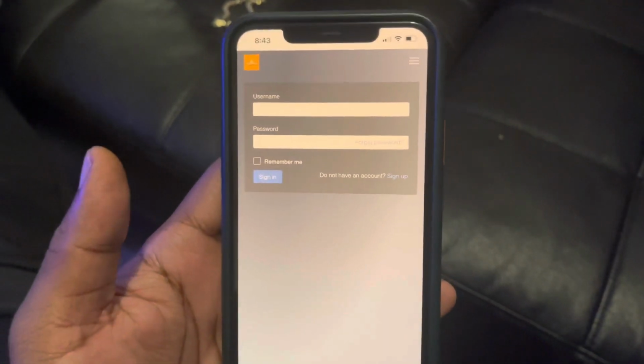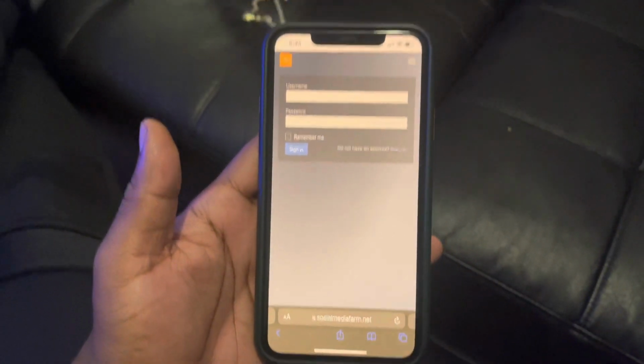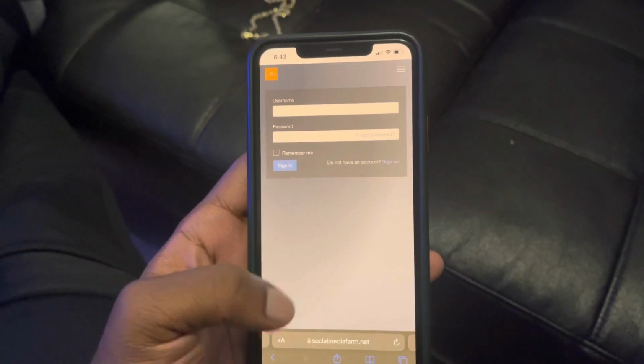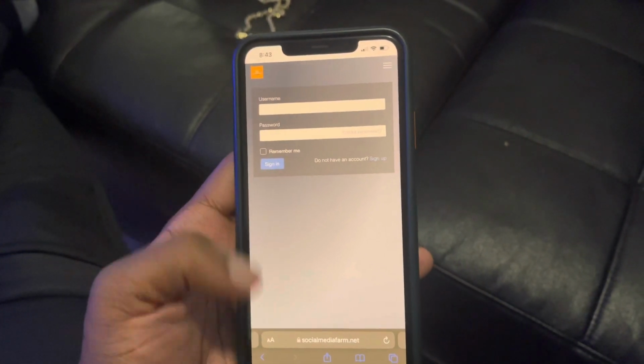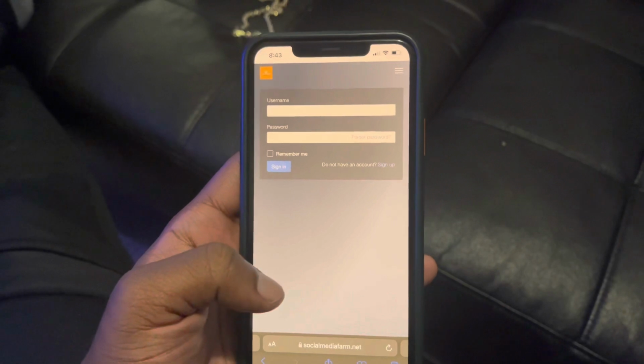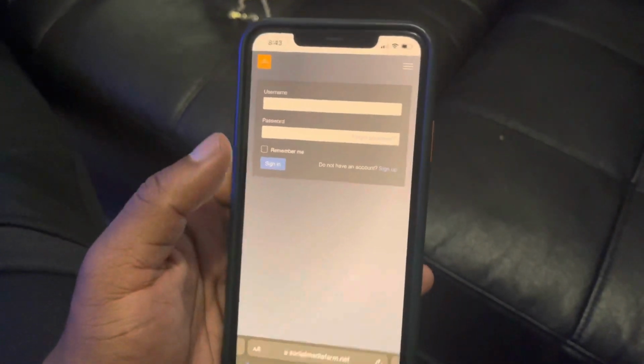You can fund your account. On my website, you can fund your account with as little as $1 using Stripe, Square. We have Coinbase Commerce, and we have Apple Pay. So I want to show you how to do this.